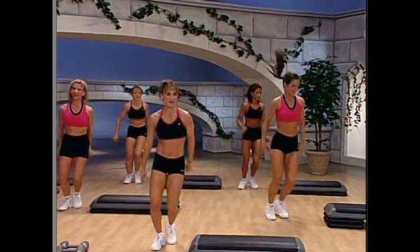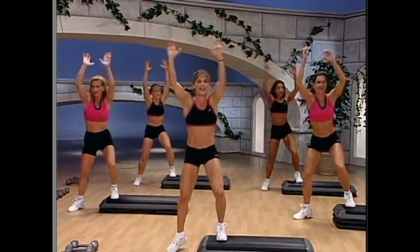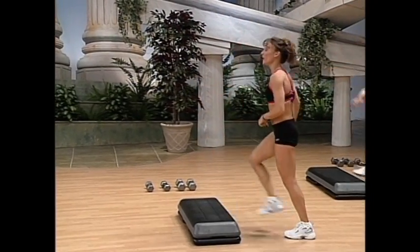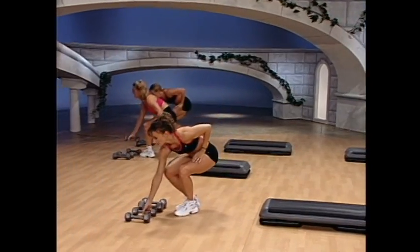Exit. Kickbox repeater. And kick. Other side. Oh yeah, we did it. Now go ahead and get your weights. You're only gonna need one this time.